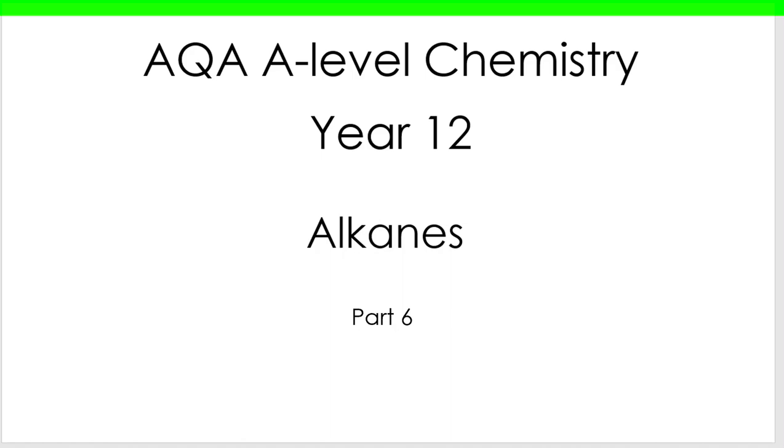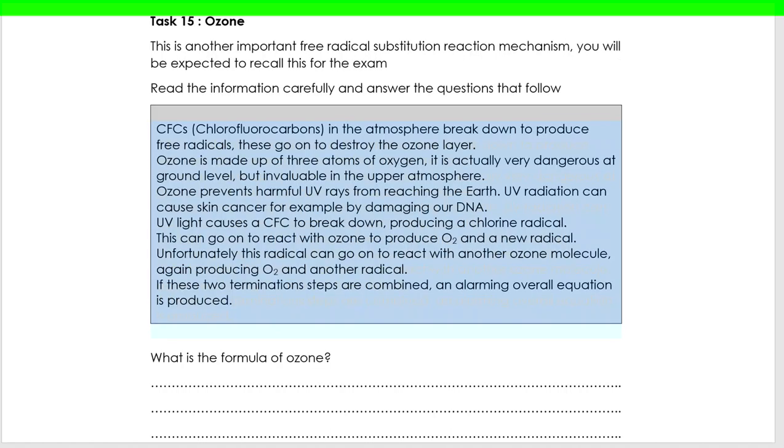So, as always, I'm going to recommend that you try each task, see how you do. We've got a lot of information here to think about. You may already know the answer at the bottom, but you could pause and read through and see what information you can get. So what is the formula of ozone? And it tells us in here that ozone is made up of 3 atoms of oxygen. Its formula is therefore O3.